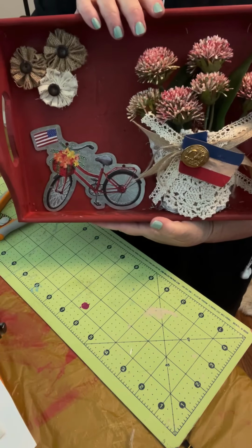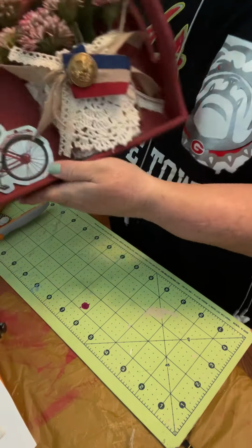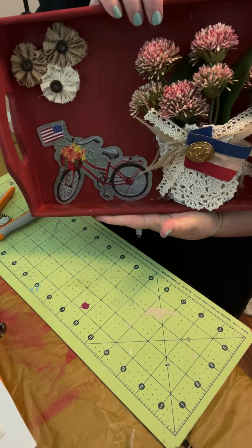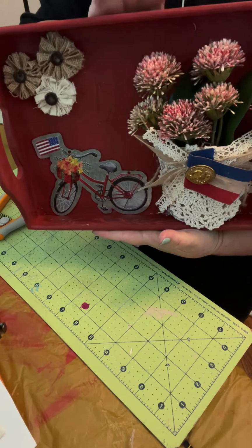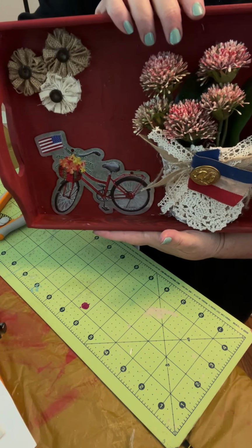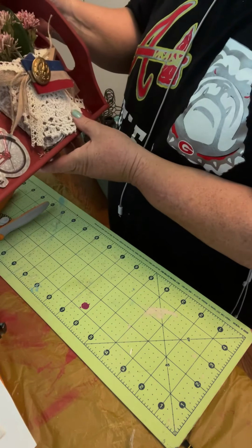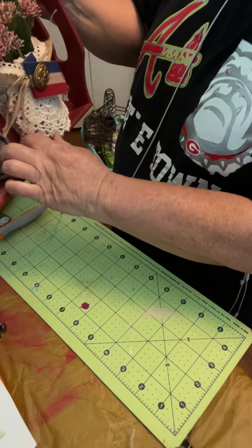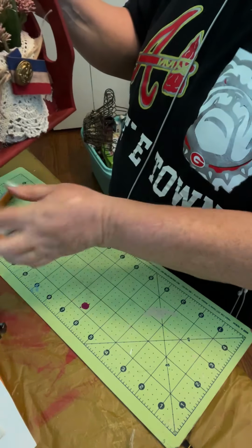Now, isn't that cute? I think it's cute. I think it's a cute little trivet, is that the right word? For celebrating Memorial Day, Independence Day, and even Labor Day. So I'm just going to set it on a shelf where it will stay until fall, most likely.